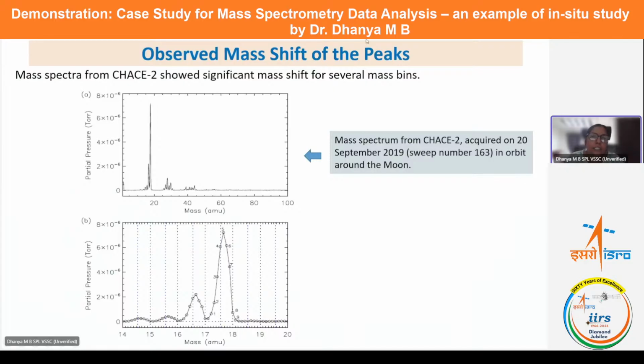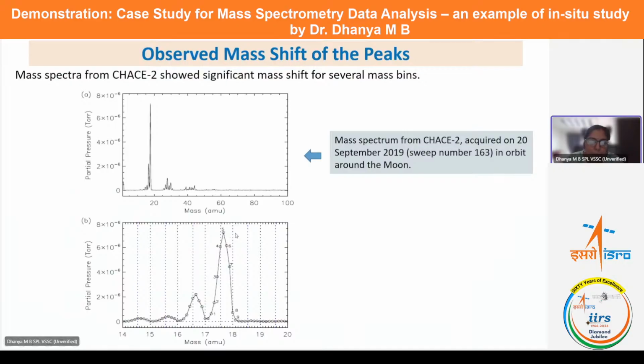So this is one mass spectrum. In reality, this is the kind of sample we see. Each circle corresponds to a sample. Here this peak corresponds to 18 AMU and this one corresponds to 17 AMU. But you can see here that the peak position is shifted. 18 AMU is here, whereas this has come before that.